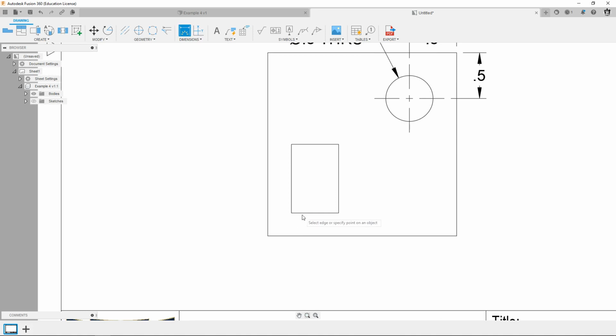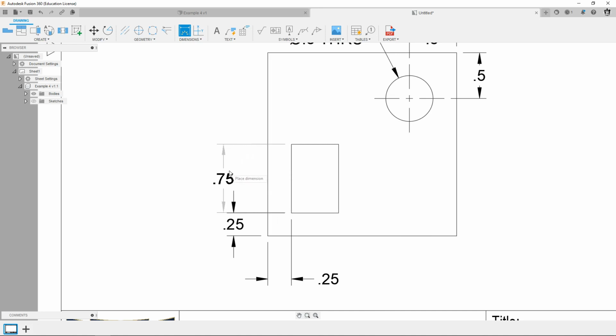All right, so now we're going to do the dimensions down here for this rectangle. D for dimension. I'm going to click the bottom of the rectangle and the bottom of the big box and slide over here. There's 0.25. I'm going to click the left side of the big box, the left side of the little rectangle, and then come down here. This is 0.25, and that's the location. So I know where one corner of the little rectangle is. Now I got to do the size of the cutout. So I need this here. This is going to be 0.75.